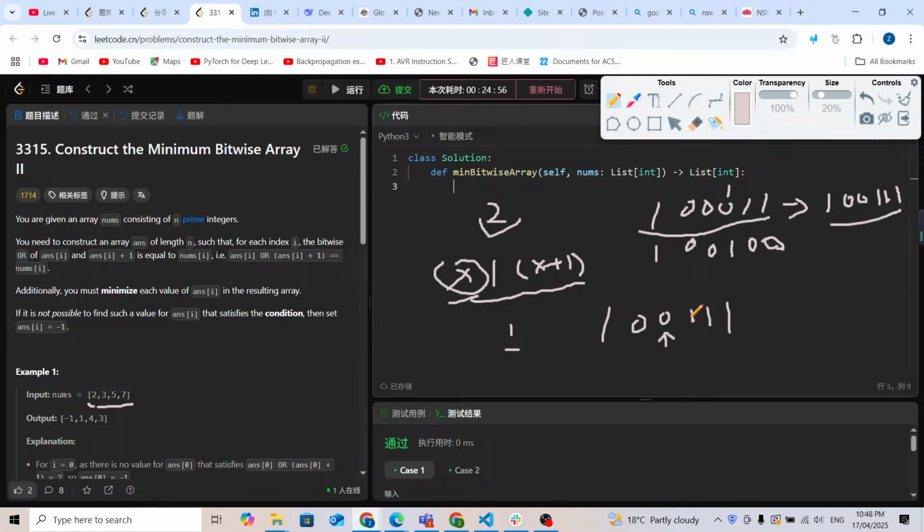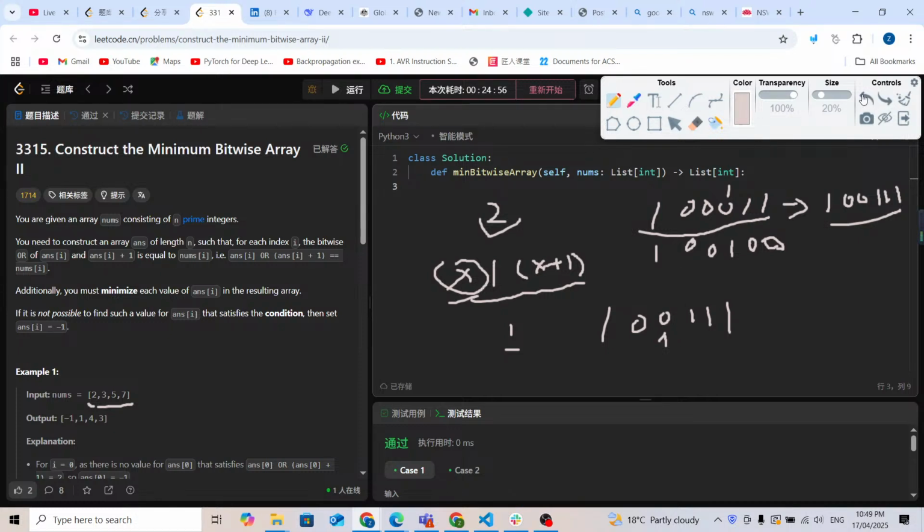If it is 1, we set it to 0. So this is 10011, the original number. First we check the lowest bit of 0, and from the 0, we go to the right side. If we find 1, we set it to 0.